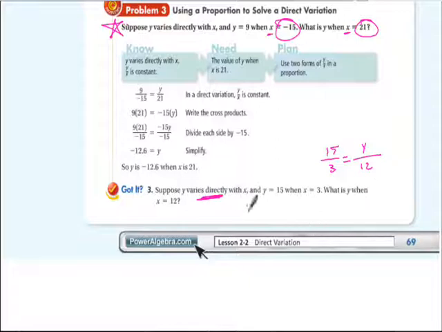Some of you are doing that faster than others, and hopefully you're getting 60. All right? Some of you cross-multiplied. That's fine. Others of you that are more number savvy notice that you multiply 3 by 4 to make it equal to 12. So multiply 15 by 4, and that's how we get y equals 60. No problem.